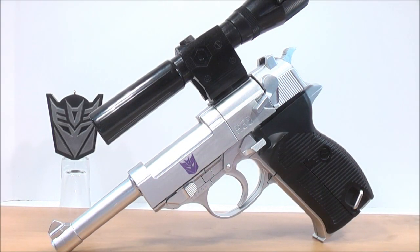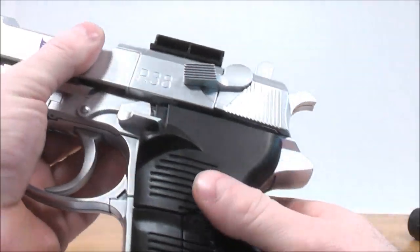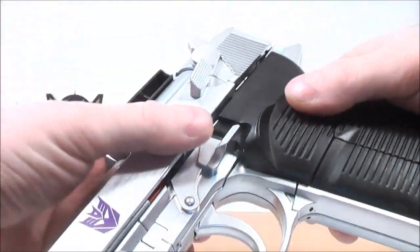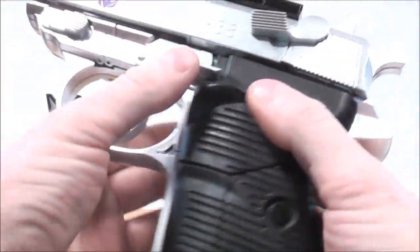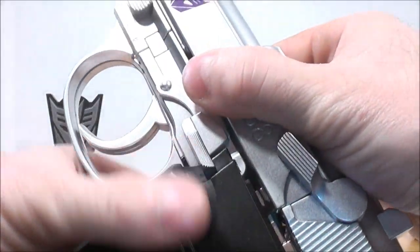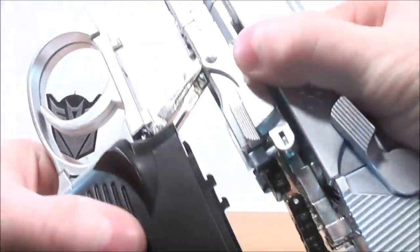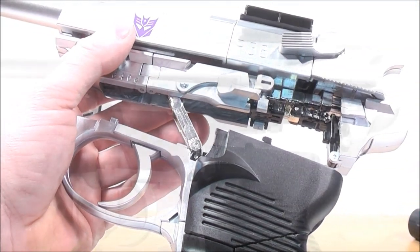So to go ahead and put Megatron in his robot mode, I'm gonna have to show you step by step. That way you guys can follow along with what I'm doing. So I'm just gonna do the first couple of steps. I guess the first step is you want to take the cannon off and just put that down on the side. The next step is you want to take this whole piece off, and I think you just want to very carefully, just like that. So that will be the first step.